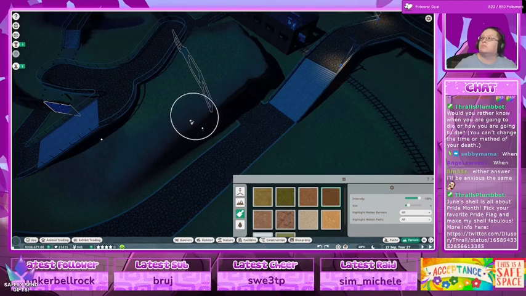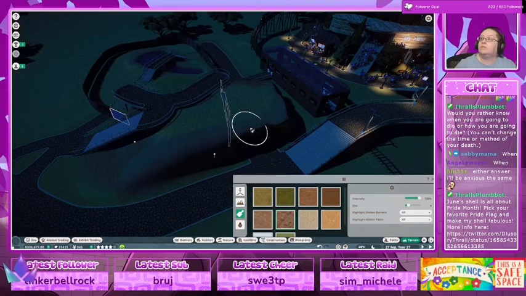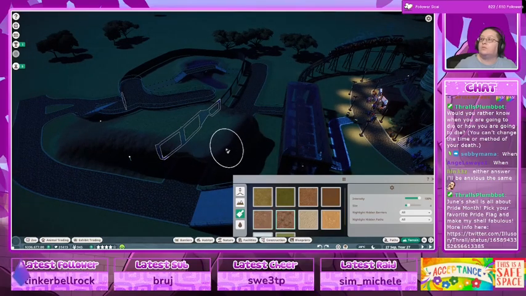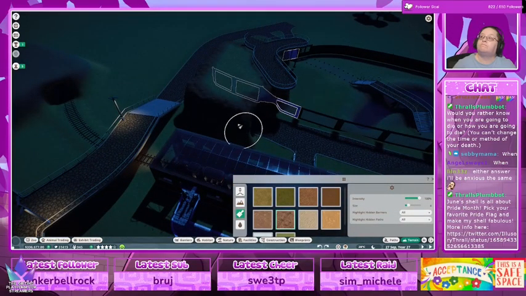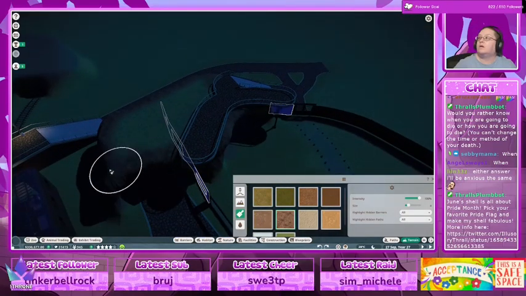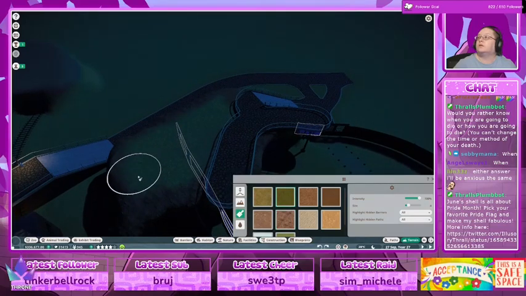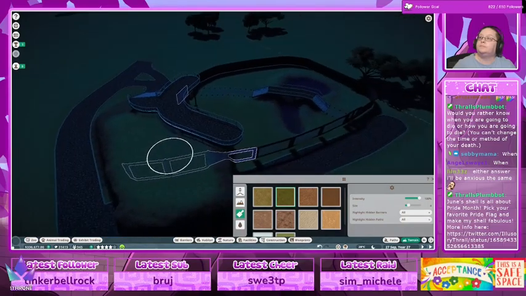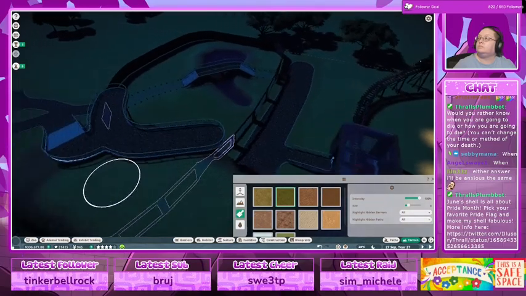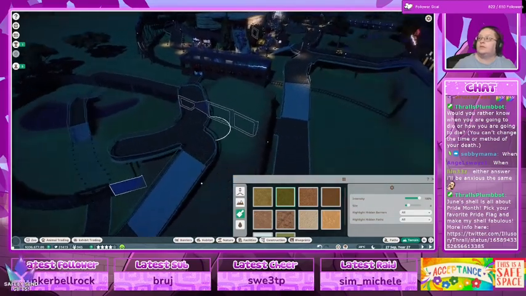Wait, excuse me. That's not what I meant to do. That's what I meant to do. Smooth rock is here. Then rough rock down here. I need it to be daytime so I can paint the inside. Let's get some more grass up top. Cool. That's pretty darn cool, actually.